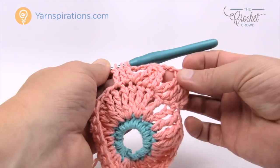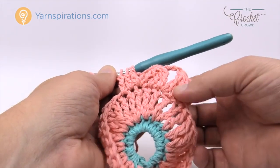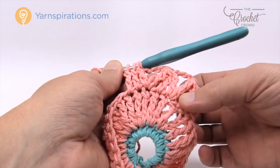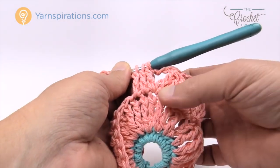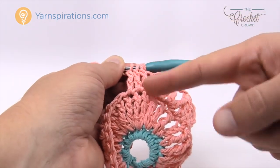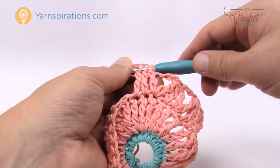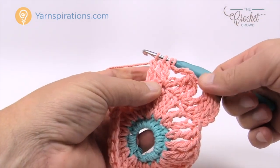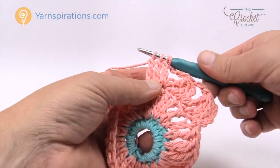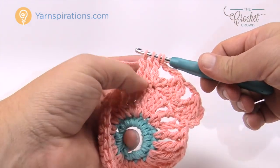But what you're gonna notice in this particular round is that the first treble is the same stitch as the last treble that was over here. And then you advance two more just like so, and it comes back and then chain three again. The first one then comes back to where this other one was and then you advance two more. So if you can pay attention to that, it's really a lot easier to handle on this particular pattern. So without further ado, let's try and do this together.